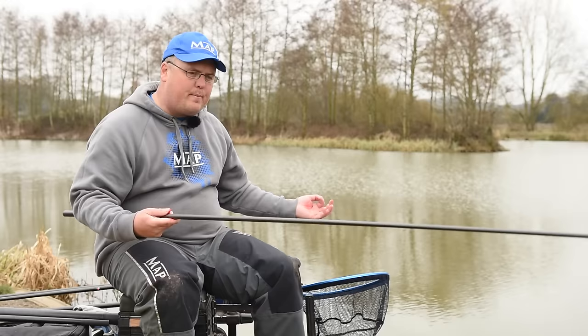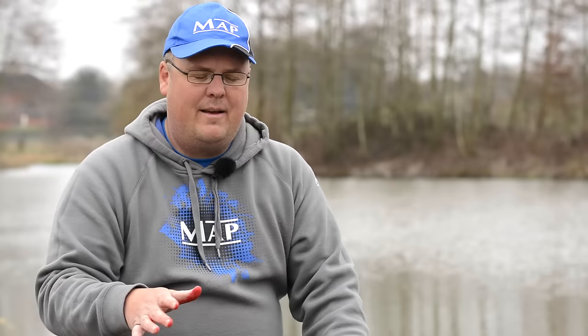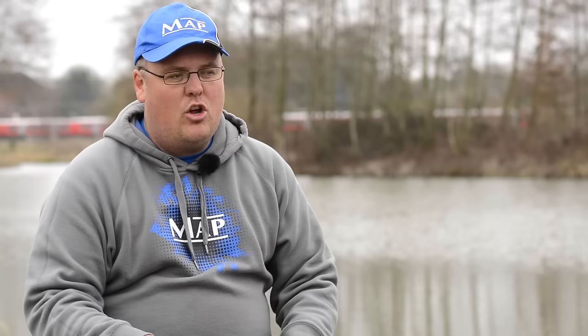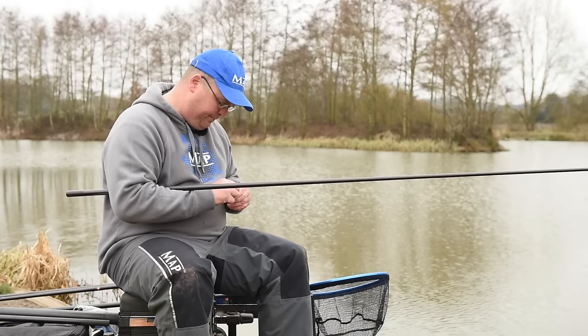My negative rig is what I begin my match with on that line - but this isn't a line I'd ever feed at the beginning of a match. I'll always fish elsewhere first, catch them on the far bank or wherever. What I tend to do with my middle line instead of feeding from the off is wait until probably two hours of the match remaining, then start introducing some bait. If I think it's really hard I may even leave it till the last hour. My thinking is that I've not created a big area of bait with lots of options for the fish. Instead I feed a minimal amount of bait at the right time, which increases competition - if I've only got 10 maggots and 10 fish, they've got to eat that bait or they don't get any.